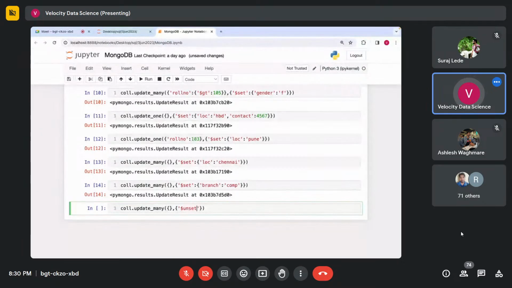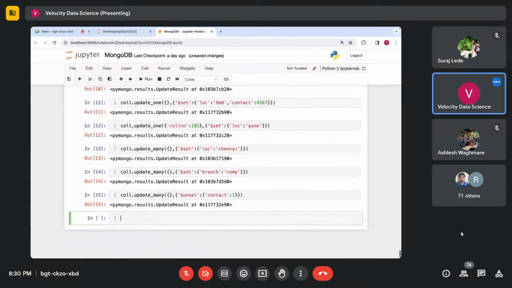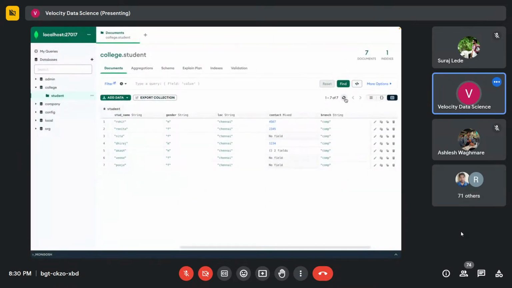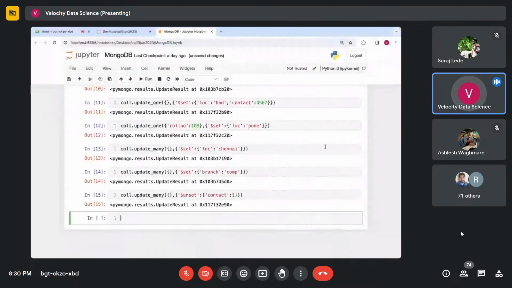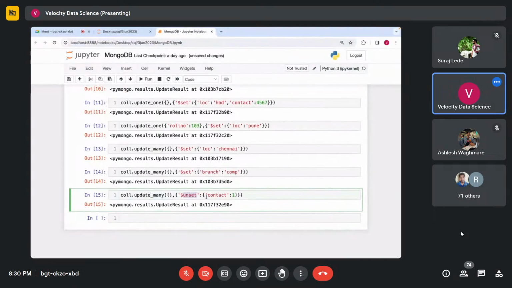This is the keyword to drop a key from a document. Here you give your key name, so let's say contact we have to drop, colon 1. So this will help you drop a key from the documents. So the keyword used here is unset. किसी कॉलम को किसी की को अगर डॉक्यूमेंट से ड्रॉप करना है तो यू हैव टू यूज दिस अनसेट कीवर्ड. Okay.